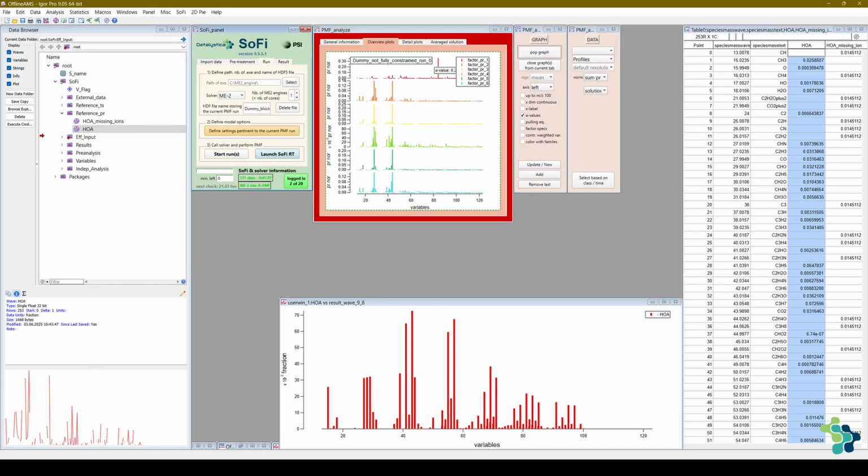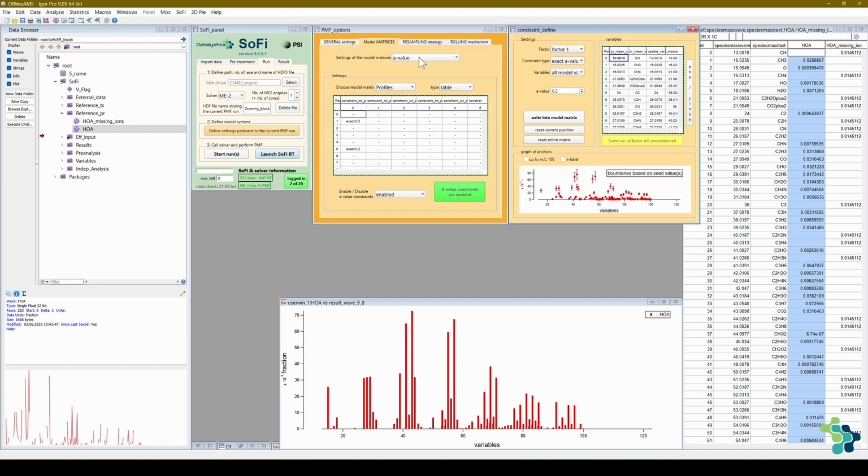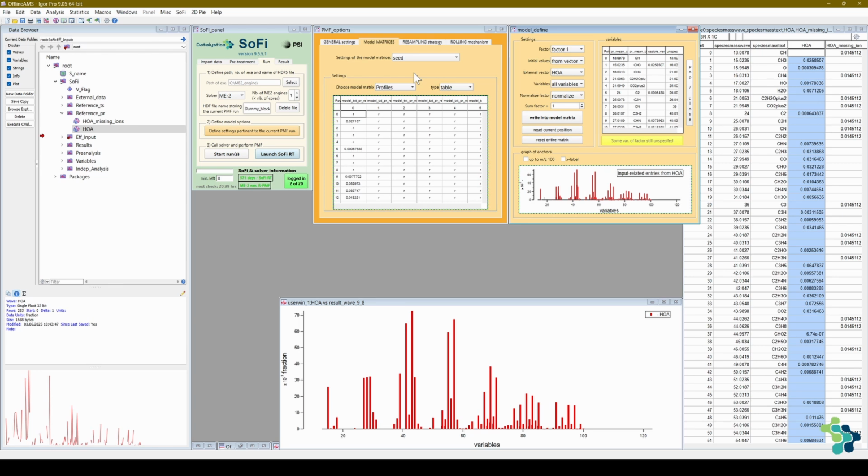The way we do this is we go back to our orange panel and first set a seed value. Now we don't want to set the missing ions to 0. As I said before, most likely the reason that they're not present in the reference spectra is not that they're not there in the traffic factor, but rather that back in the time, those ions were just not measured or could not be fitted. So we know that we don't want to set those variables to 0, but we don't know to which value we want to exactly set them because we don't know which final value they will have in the solution. We just know that we don't want them to overshoot and to dominate the profile.